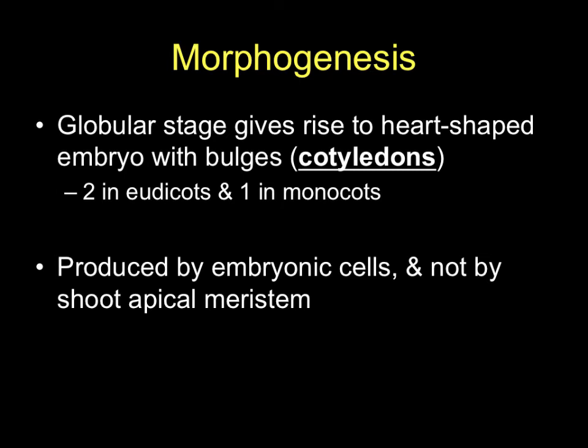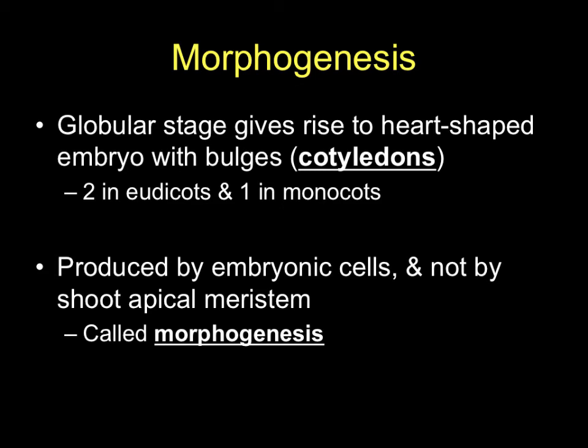And these cotyledons are produced differently from all the other leaves that plant will ever have, right? Those early primary seed leaves that a plant produces are not the result of the apical meristem. They're the result of embryonic cell production. So from that point on, after the cotyledons are in place, every other leaf, thousands and thousands of leaves, if you're looking at a big, long-lived tree, maybe hundreds of thousands of leaves, will all be produced by apical meristems, whereas these first seed leaves are produced from the embryonic cells. Very, very different kind of origin for those leaves.